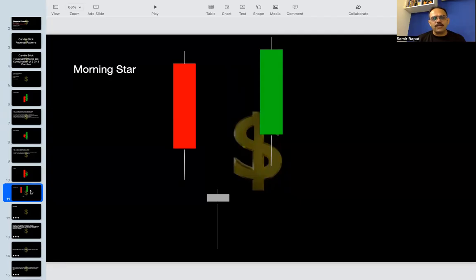Why it is called morning star is because this candlestick pattern was formed 400 years ago. The Japanese people used to use astrology also. In the morning you will see Mercury along with the sun. If they are going for a war, because a lot of terminologies have come from the war battlefield also, if you see a morning star, the skies are clear, they can go for the battle in the morning. So it's a morning star.